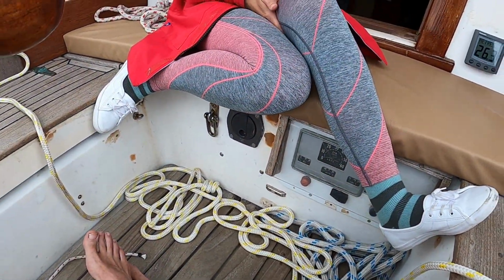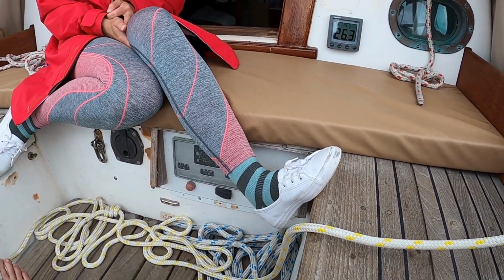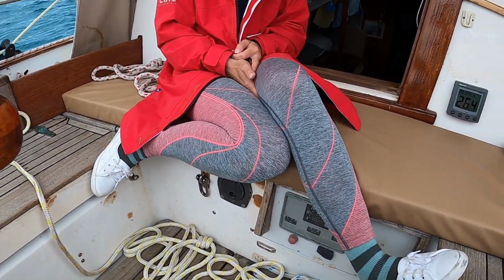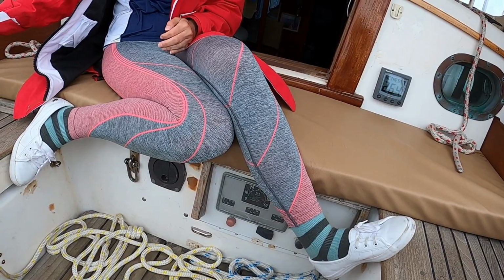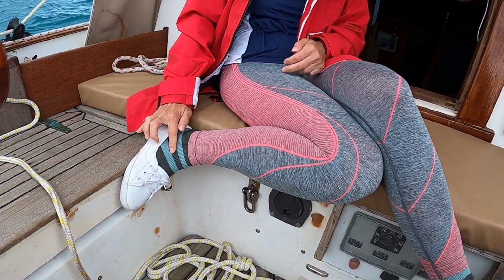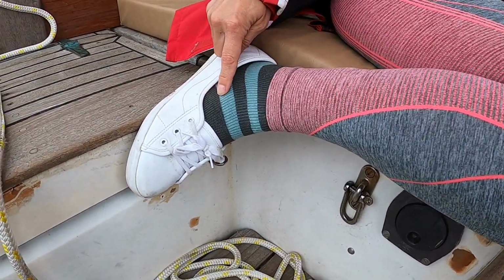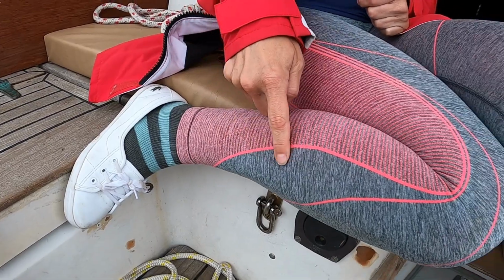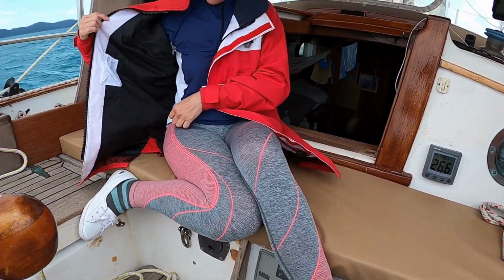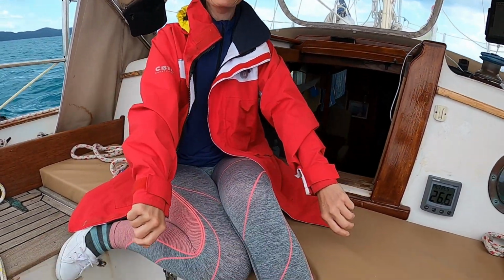And this, ladies and gentlemen, is what's called the Westsail split. It's got one foot on the starboard bench and one foot on the port bench. Nice execution here. Do you like my assembly of colors today? The official colors of the Olympic Westsail split team. Yes. The tiger striped blue and gray socks going onto gray and pink Olympic pants. And of course the sailing top. Yeah, the very red jacket.